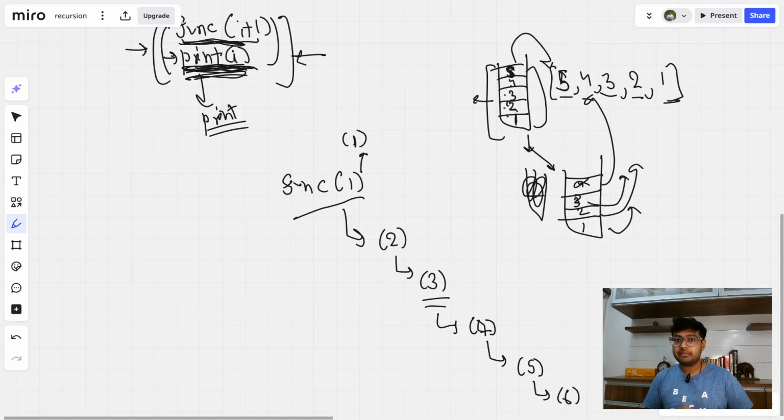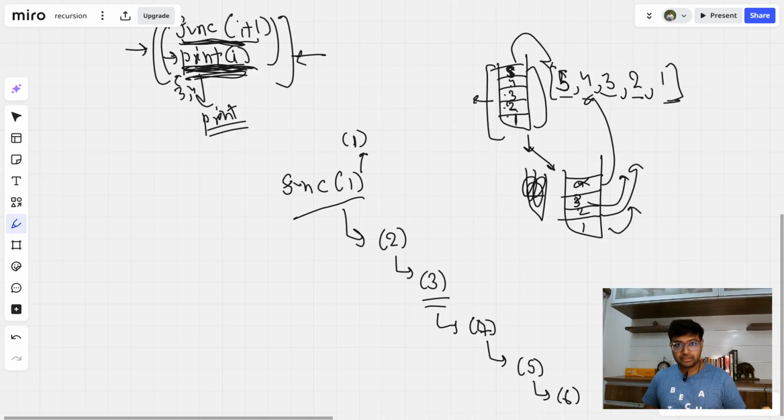This is the print statement. Let's say there are 3 or 4 lines after this print statement, which are maybe saying to also print i into something, maybe 5, i into 2, i into 3, i square something. All those things will be printed for 5, then all those things will be printed for 4, and the same will go for 3, 2 and 1, till it reaches 1, till it empties its stack entirely. All those things will be happening.